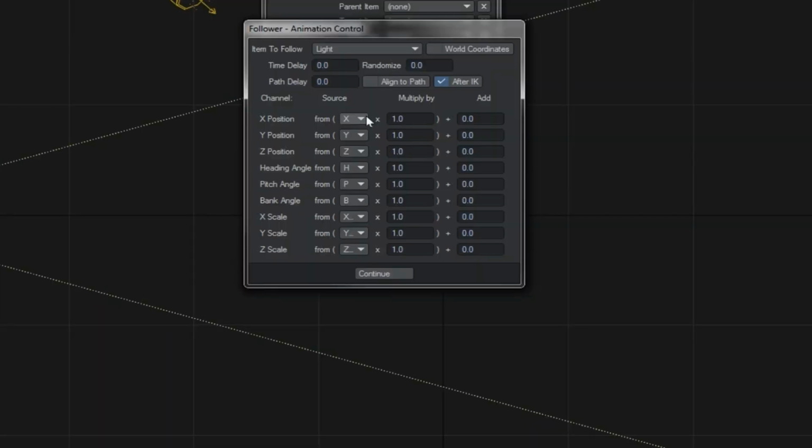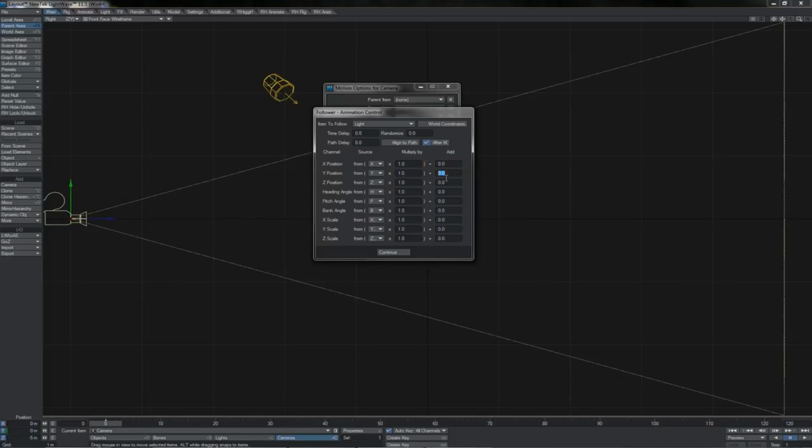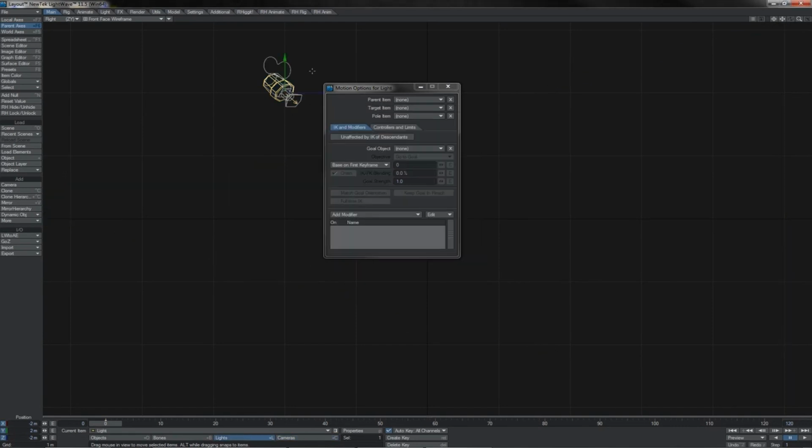We see that much like same as item, I can switch channels if I want, so I can take any of the camera's input channels and take from the output of a different channel on the light. I can multiply the effect up or down, and I can add or subtract, of course, amounts to it. Those would be meter amounts in the positions and of course degree amounts in the rotation channels there, and of course multiplier amounts for the scaling. We see that like this, with default parameters x to x, heading to heading and so forth, we just have a very standard sort of constraint behavior, and that's great.